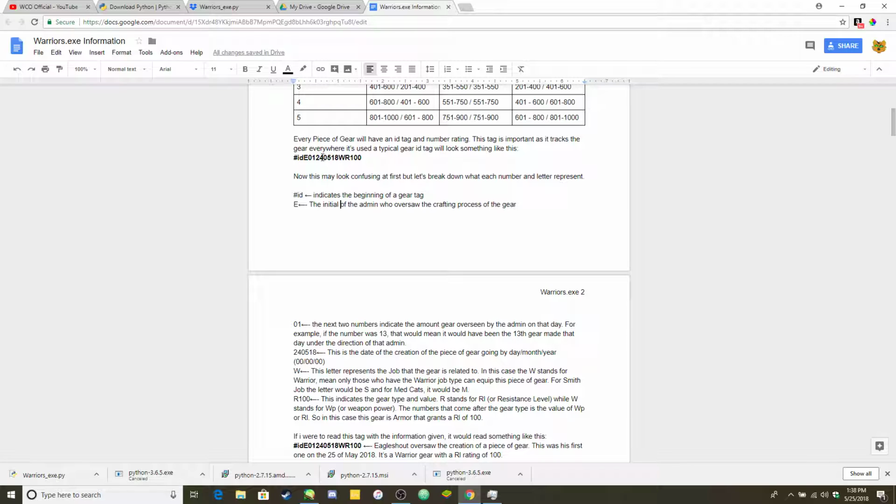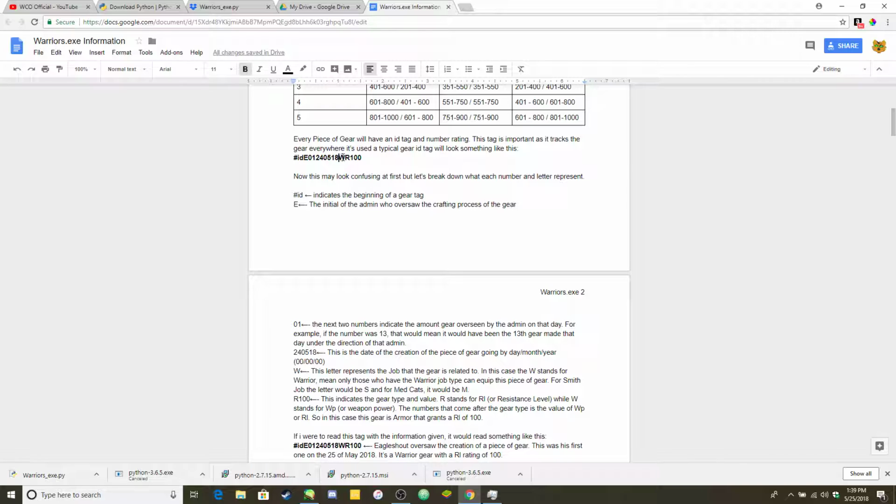And then the next 4 characters after that 01 is actually just today's date, whatever date you're crafting the item. So in this case, it's the 24th of May, which is 05, and so we're going by day, month, year, not month, day, year. So the 24th day of May of 2018. So that's where the 240518 comes from.